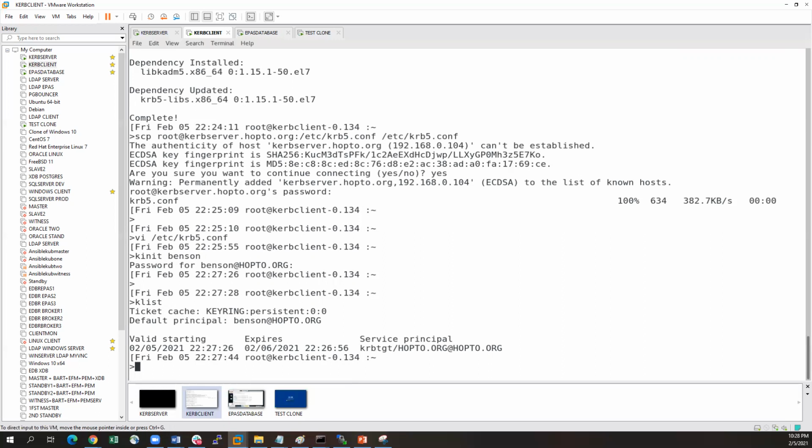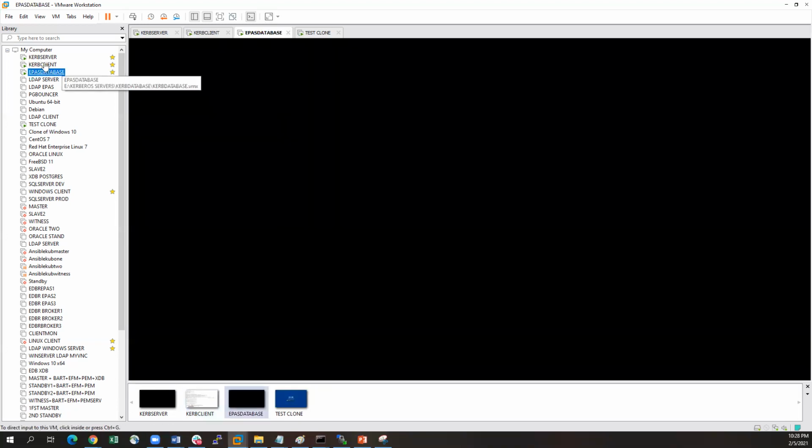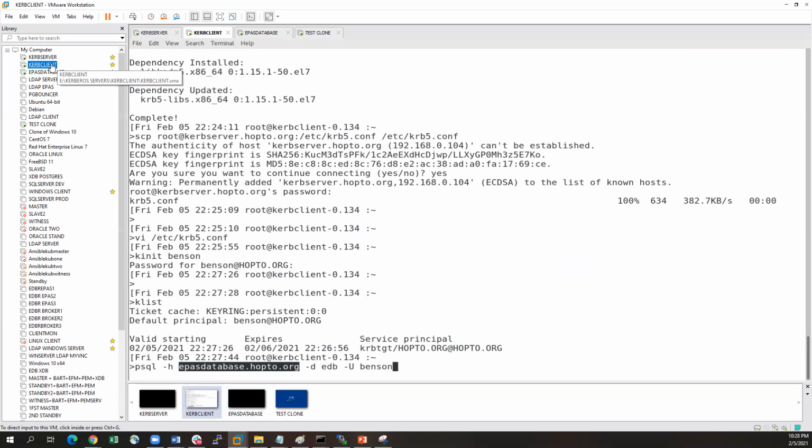Now, since we've been able to obtain this ticket from the KDC and authenticate to the KDC, let's try to connect to our database. Now look at what is happening. Let me run psql, and I put where my database is running, which is on this other server, but I'm here on the client. So the connection has authenticated from the KDC server, and I'm taking that to authenticate to my application, which is running here. So you see my connection now.